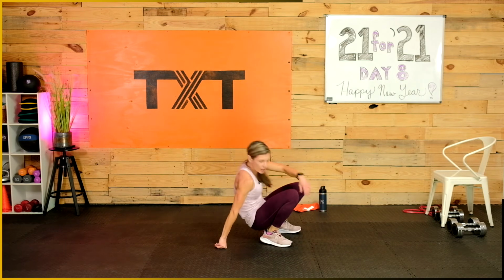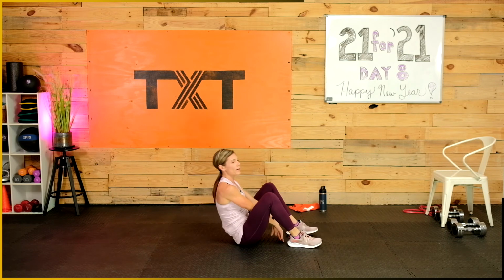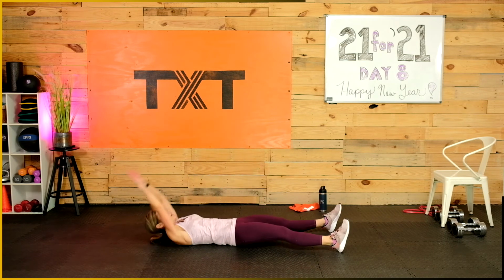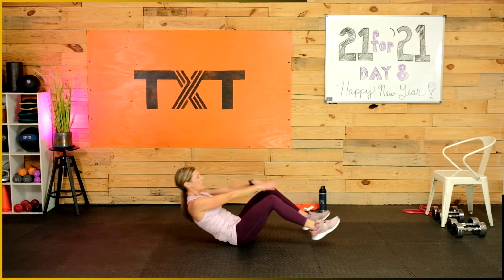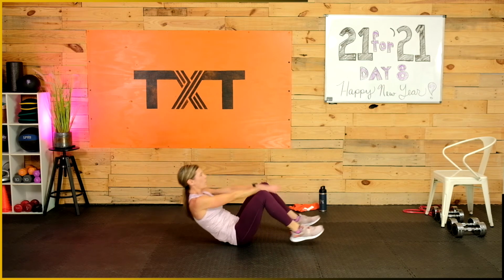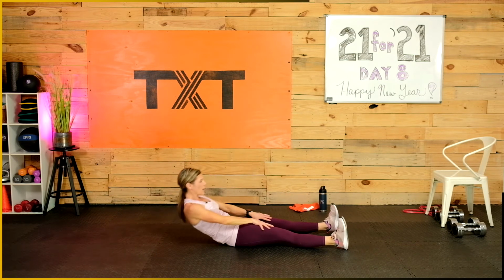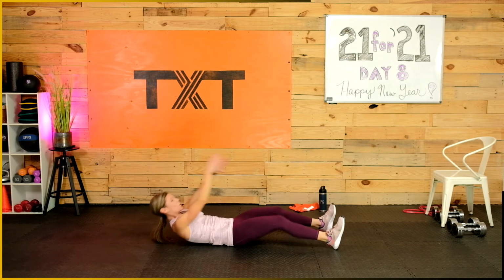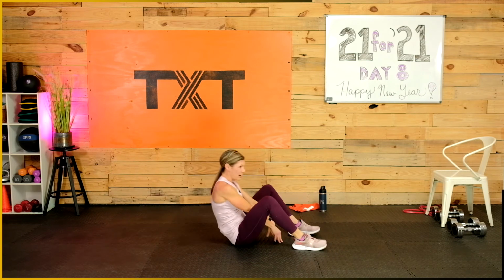Down on your back here. What I call a frogger. Fully extended. You're gonna come up quickly, pulling those feet in, flat down, touching down with the hands. Here we go, in. And if that's too much today, you can just work on a curl up towards the toes, back down, or just work crunches here. Find some sort of core work that you like and just work it. I won't know the difference.